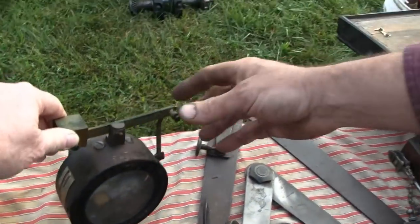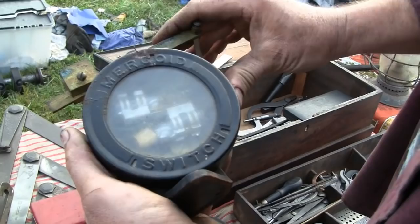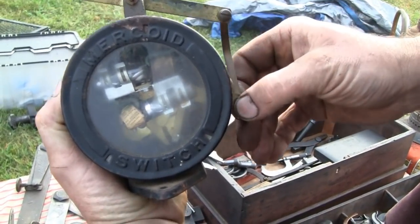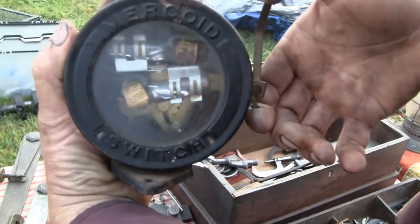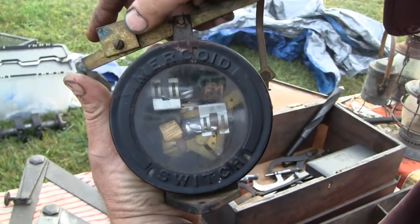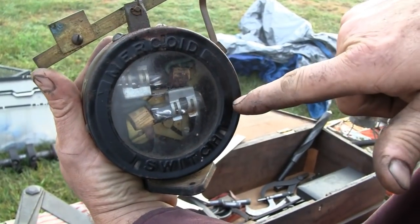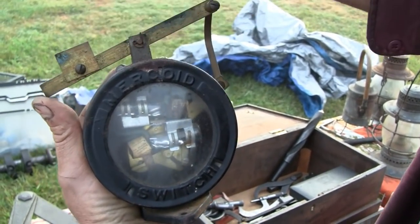That's mercury, so I know I shouldn't be touching it - it's mercury under glass. This is some kind of limit switch - I guess it had a rod or float and turned a pump on or something. It's like a piece of a sump pump. It's got normally-open and normally-closed switches. That thing rotates inside when it gets to the end of the travel, and when the mercury rocks in the vial it makes a connection because there's a wire on one side - it's almost like a thermostat. The mercury takes up the arc.